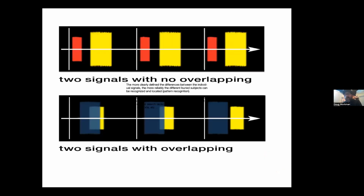And I'm not an electrical engineer, but I do know that in terms of their 457 pattern, beacons really have the time they're beeping, which we refer to as on time, and the time they're not beeping, the silent time, which we refer to as the off time. Overlapping signals, meaning beacons that are beeping at precisely the same time, make it very difficult for a beacon that has a marking function to build an accurate list of buried subjects, to mark at times, and to properly select the closest victim to go to.